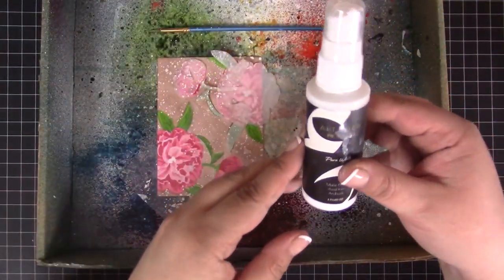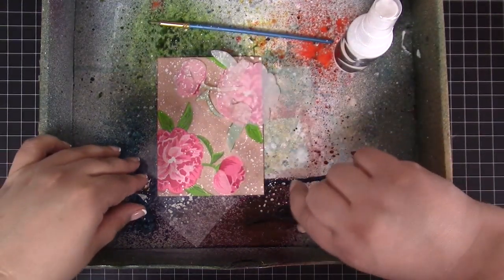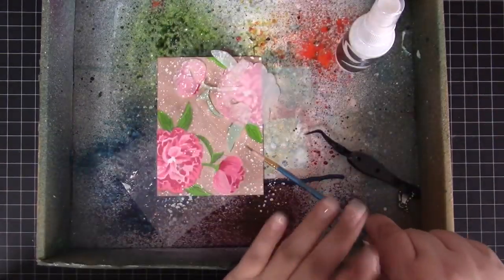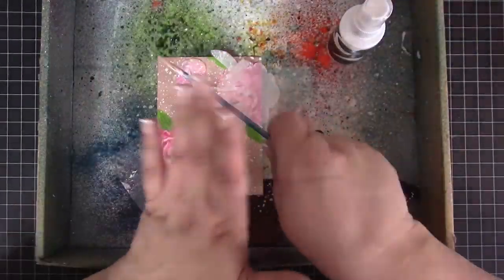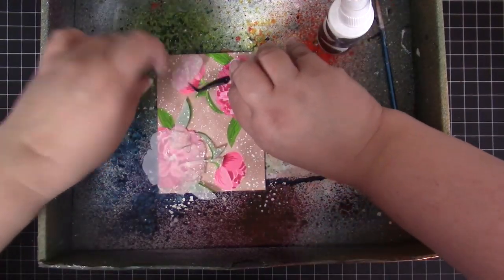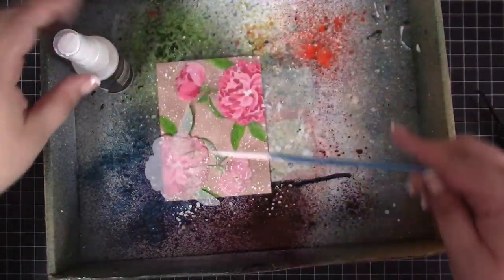After I finished ink blending, I started adding the pure white ink spray splatters onto the panel. I have one floral cluster masked and I'm covering another part of the panel with a piece of acetate. First, I added splatters onto the area with the masked cluster. Then I moved masks onto the other one and did splattering there, in turn covering the first area with the acetate.